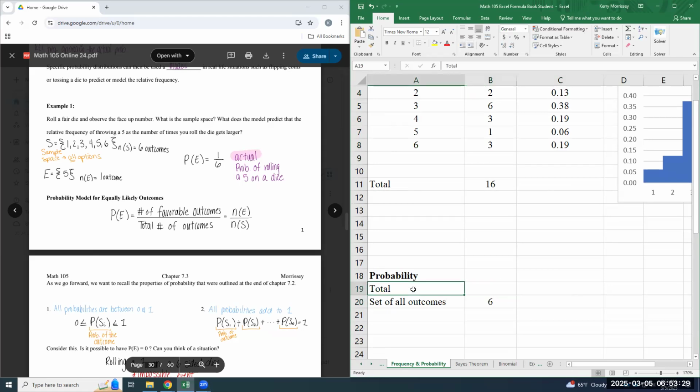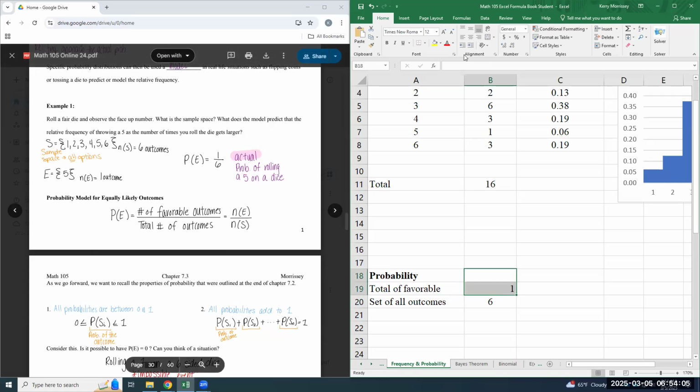Now, when it says total, we're looking for the total of favorable outcomes. So that is whatever we're looking for. Perhaps the outcome that you're rolling a 5, or the outcome that you're rolling an even number, or the outcome that it's not a 2. Whatever we're totaling is going to go here. So for us, if we were following along with this one, we said we want to roll a 5. There's only one 5 as seen in your outcomes. So that would just be 1.